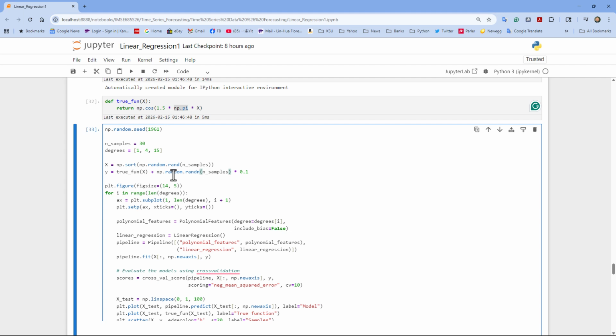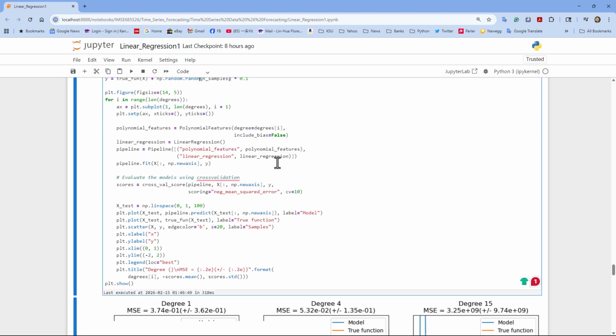So here I have a random normal, number of samples 30, times 0.1, which means I assume the standard deviation is 0.1. Then I'm going to plot it out and see what happened.